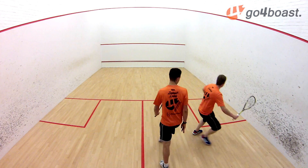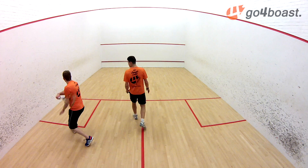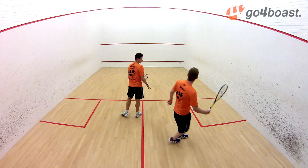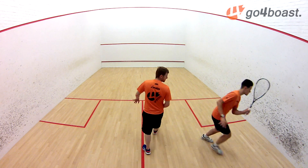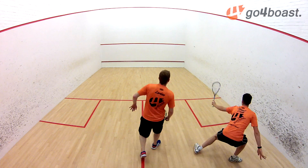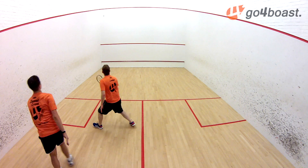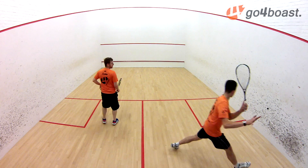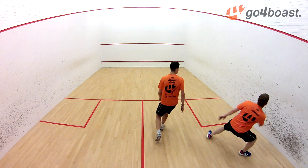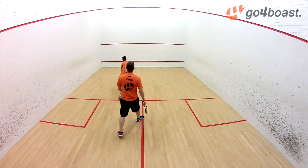How is it during the gameplay - how did you find it going about the court, front of the court, volleys? Well, at the back of the court, as it's heavier, there's no need to really push through the ball as much as you would with a lighter racket, because the weight of the racket is coming through the ball, which is what you want. Moving up further from the court, it's good for playing volleys, nice and solid, and it's solid at the front of the court as well. You've got a solid racket behind the ball when you're playing drop shots, which is good.